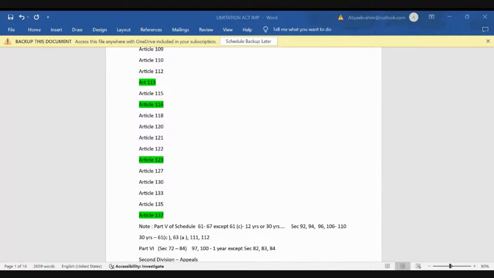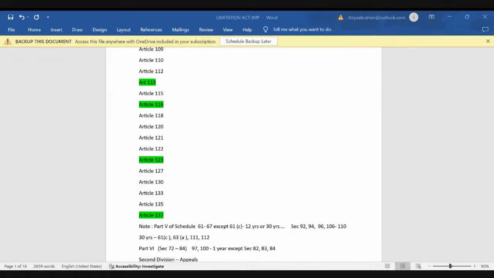If you see the act, section 2 has all the meanings, all the definitions, where the period of limitation has been defined in section 2(j), right? Period of limitation, which is given in the schedule. And there are things which you have to understand. One is the meaning of limitation, one is the meaning of prescribed period, and one is the meaning of period of limitation. So period of limitation is the time limit after which you cannot institute a suit or prefer an appeal or make an application.